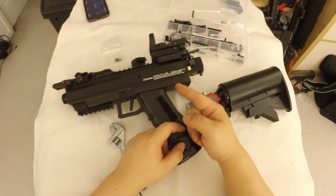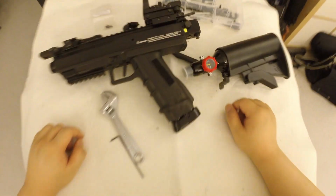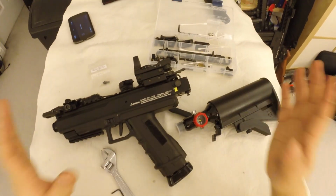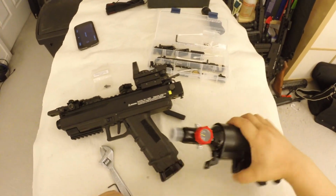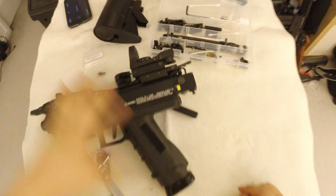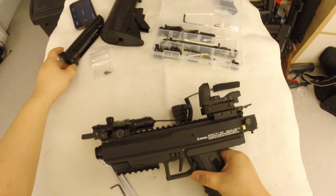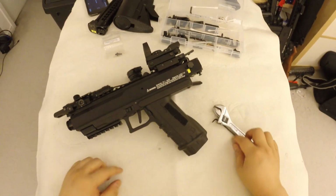So this is one trick you can do, but it's very troublesome. So if you're the one who prefers CO2 more but also want to shoot HPA from time to time, you can use that method and it's going to work. Now let us go on with the project. So you want to put this tank on permanently and not use CO2 from here. One benefit is your magazine will be much lighter without the CO2. And so that's a big advantage.